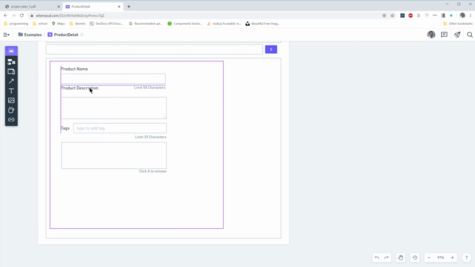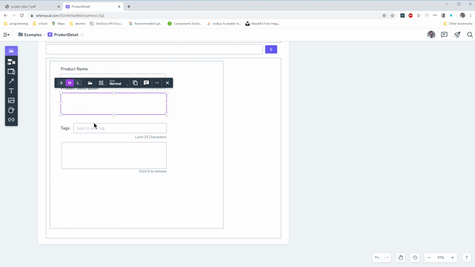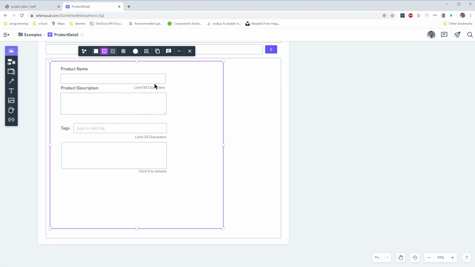Doing it that way allows me to basically do this. You can put the description and the limit on the same line.